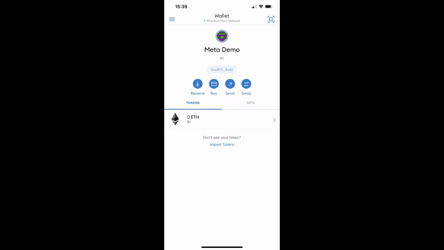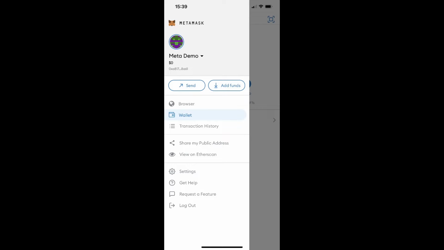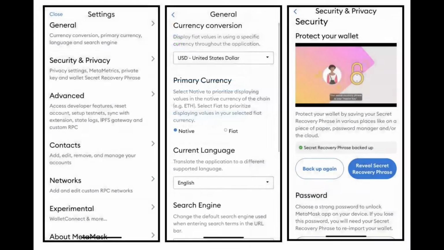Let's go over, if you look up to the top left corner there, you'll see where you have your menu. And I'm just going to go through these real quick so you see what we're talking about here. This is where you can access your settings, the setup for the wallet itself. And you can run through these. I'm going to highlight just a few little things that I want people to recognize as you're going through these. Okay, setup page. So there's your general, your security and your privacy, advanced contacts and networks. We're going to work with networks. We're also going to work here through your security and privacy.